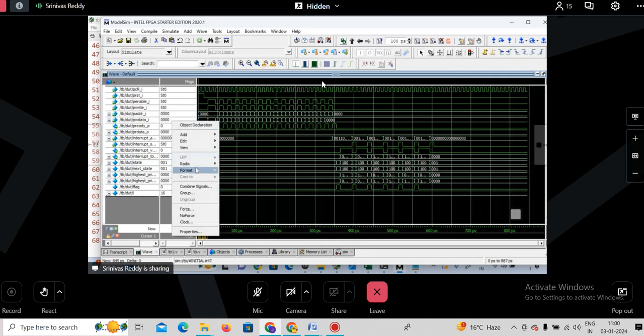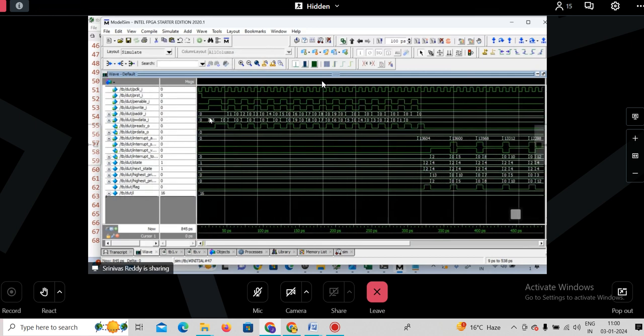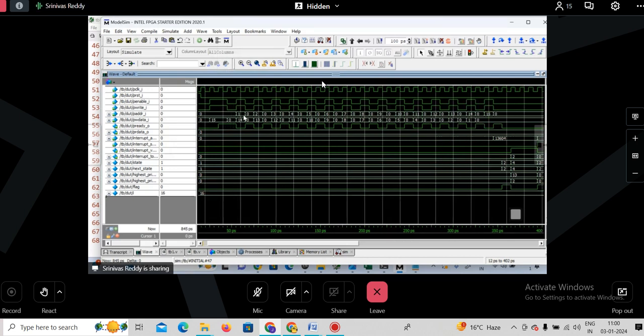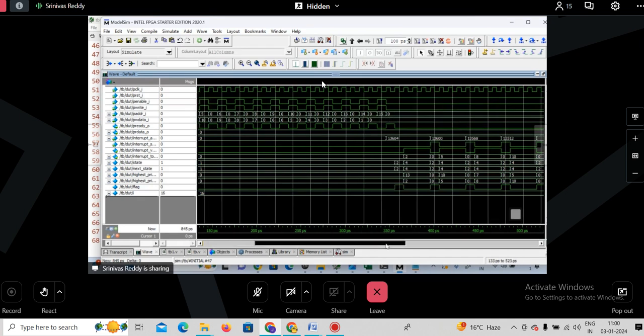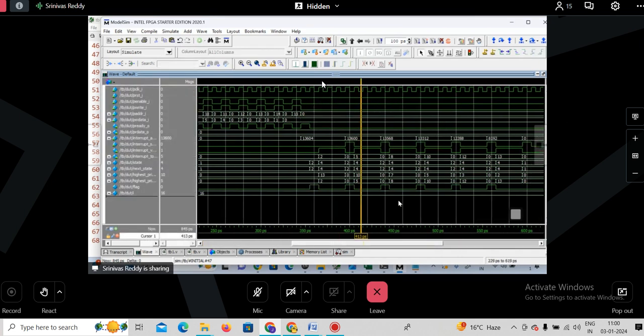Let us make this the same. Now low gets the highest priority. Now you can see it is 2, 5, 8, 10, 12, 1, 13. It is served this way.